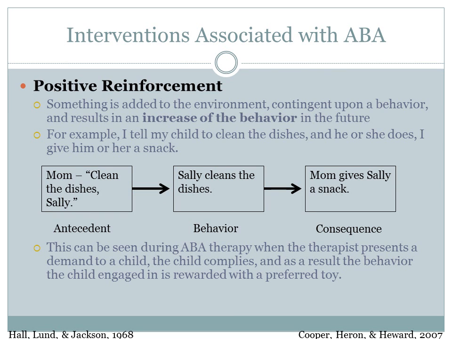Positive reinforcement. This is when something is added to the environment contingent upon a behavior, which results in an increase of that behavior in the future. The example here is having a child clean the dishes. As it's mapped out here, Mom says, "Sally, clean the dishes." The behavior, Sally is physically cleaning the dishes. As a consequence, Mom gives Sally a snack. So here, Sally's behavior of cleaning the dishes was reinforced by receiving a snack. Sally will be more likely to do the dishes in the future.